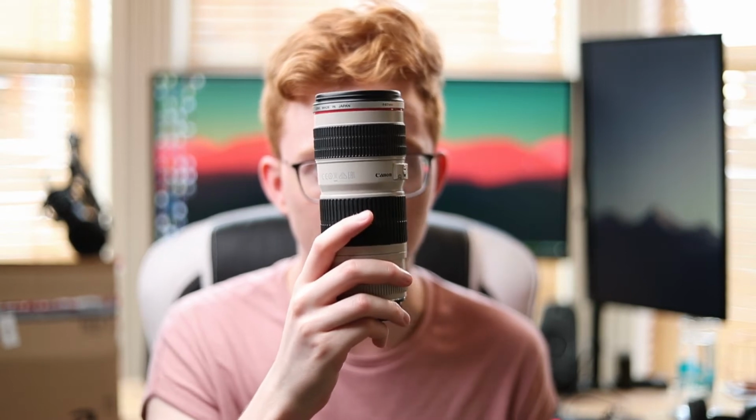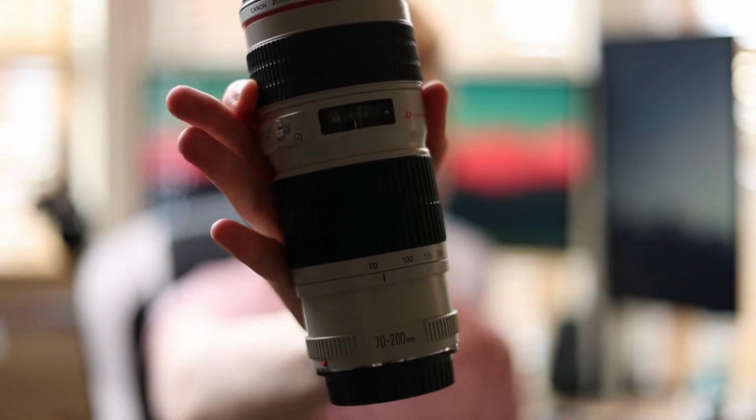This right here is the 70-200 f4 from Canon. It's the old version, and it's not image stabilized either, which is, if you don't know what image stabilization is, a method of reducing shake. Mostly it's to reduce the hand vibrations that every human has whilst they're holding their camera, and supposedly it does work in some cameras better than others, and it does work in some lenses better than others. It can allow you to expose an extra stop or two. I know that the Canons, for example, the 70-200 f4 stabilized lets you have an extra stop of exposure when it's turned on.